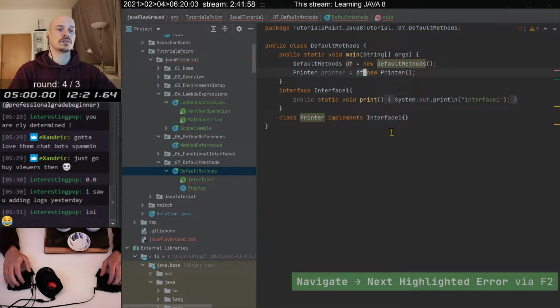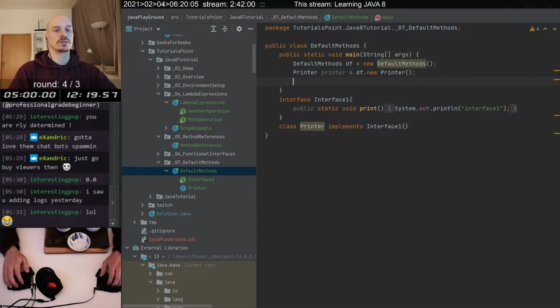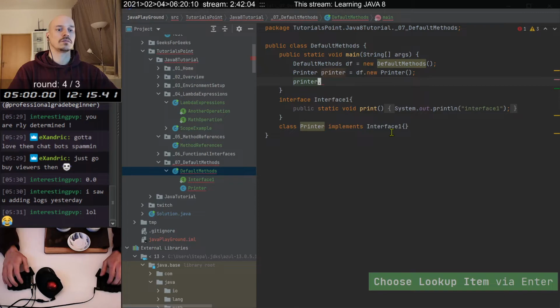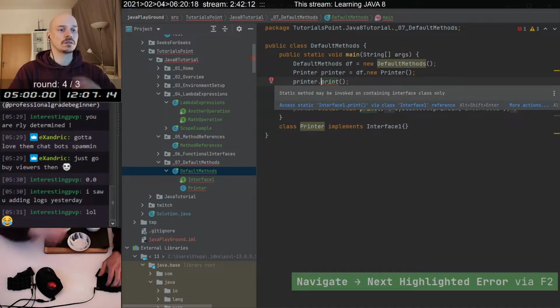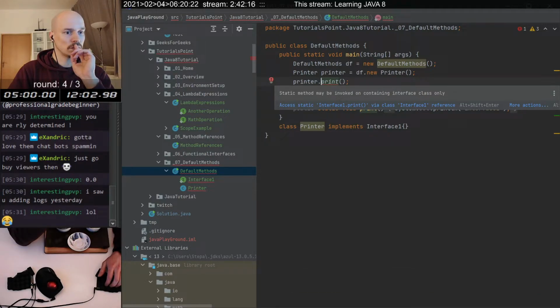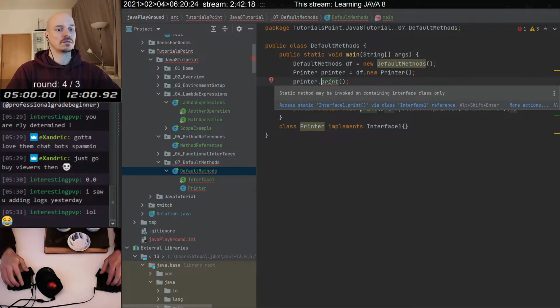Df dot printer. This works, and then on a printer we should have the, what is it? Print method, right. Static method might be invoked on containing interface class only.